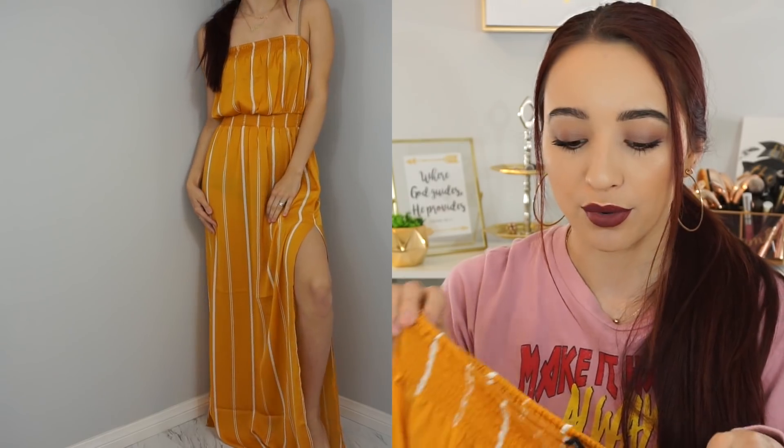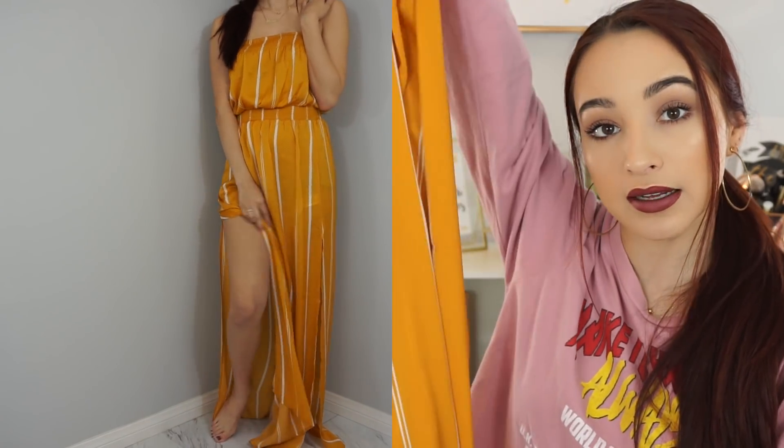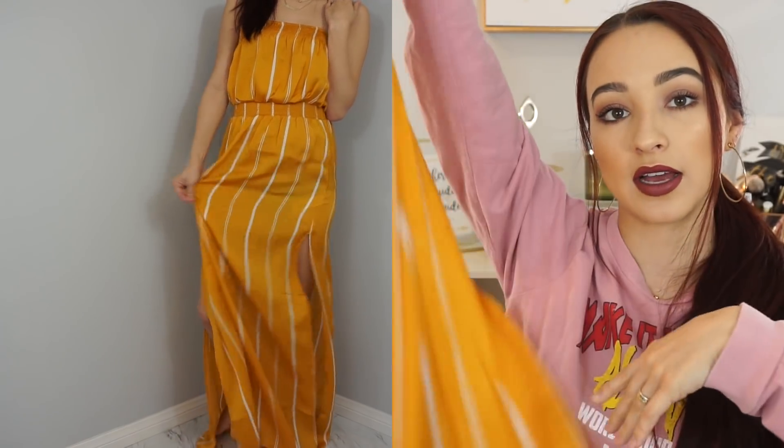I also got a dress because my cousin is graduating from college in about two to three weeks and I needed an outfit for her graduation party. I picked up this mustard yellow tube dress with slits on the side. I don't usually go for this color, but I wanted to get out of my comfort zone — this whole order was color, no black, which shocked me. It's a maxi dress that hits around my ankles, and I'll wear some black shoes with it. The slits on each side are a nice touch.